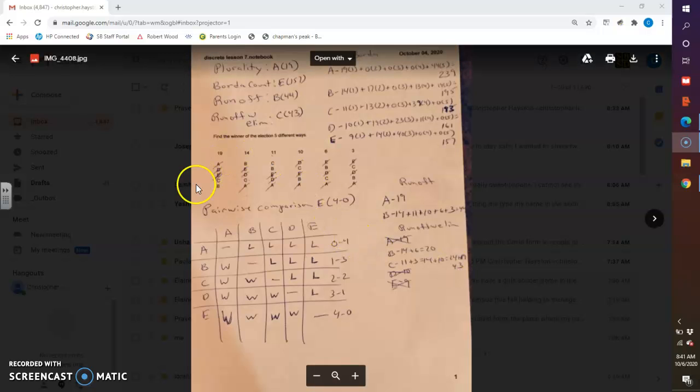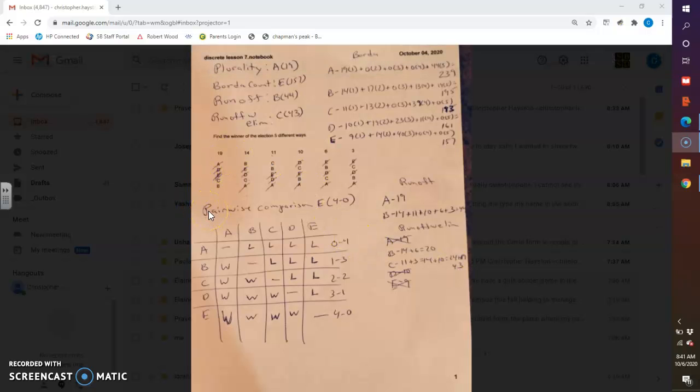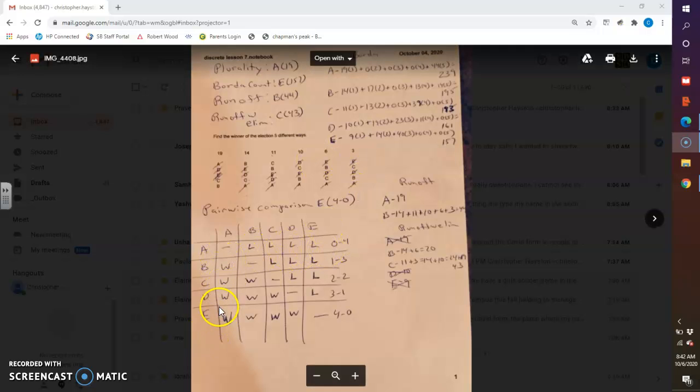And finally, my pairwise comparison, which has 32 votes each time. That's how we determine the winner. So A versus B. A has these 19 votes and loses every column. So A loses, B wins. And we can do the same thing for A through all the other letters. A is going to win every first column with 19 votes, but it's going to lose every column to C, D, and E. That's why it loses every match.